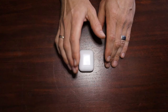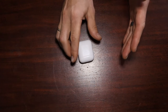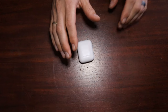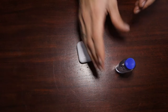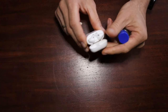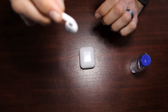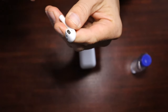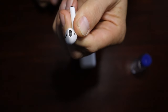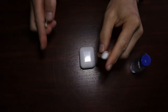A second technique that is going to help you with these audio problems on your AirPods. Now, we looked at the connection settings, some Bluetooth toggle settings that could help get that audio back. But what if that doesn't work? Well, a technique that has helped many, many people, and I have a couple of videos that go into detail on this, relates to cleaning your AirPods, especially the front speaker, the large speaker here in the front, that can tend to get so clogged up with earwax. There's a grill in front of that speaker on your AirPod, and that grill tends to be a magnet, if you will, for the earwax that can tend to live in our ears.